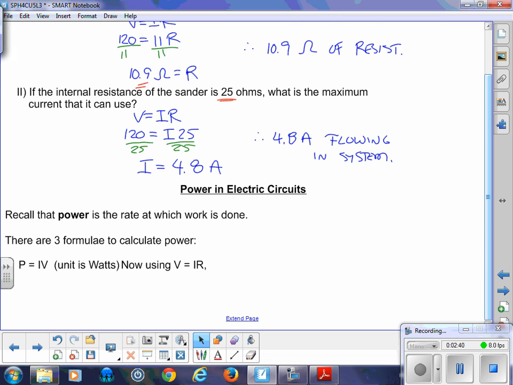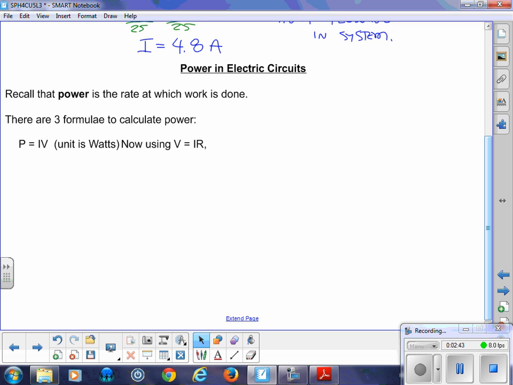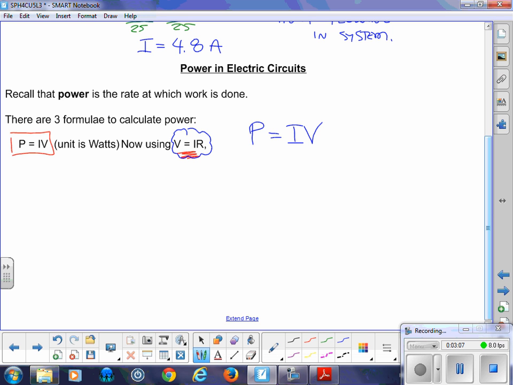The final formula here, I'm going to show you quickly, is power. We've talked about electrical energy; the other topic was power. The formula is P equals IV, and we can have a couple of iterations. I'm going to give you all three formulas. P equals IV is your first formula. I'm going to do some math substitution. I'm going to replace V with IR. So power equals I times (IR), and that comes from the formula V equals IR.